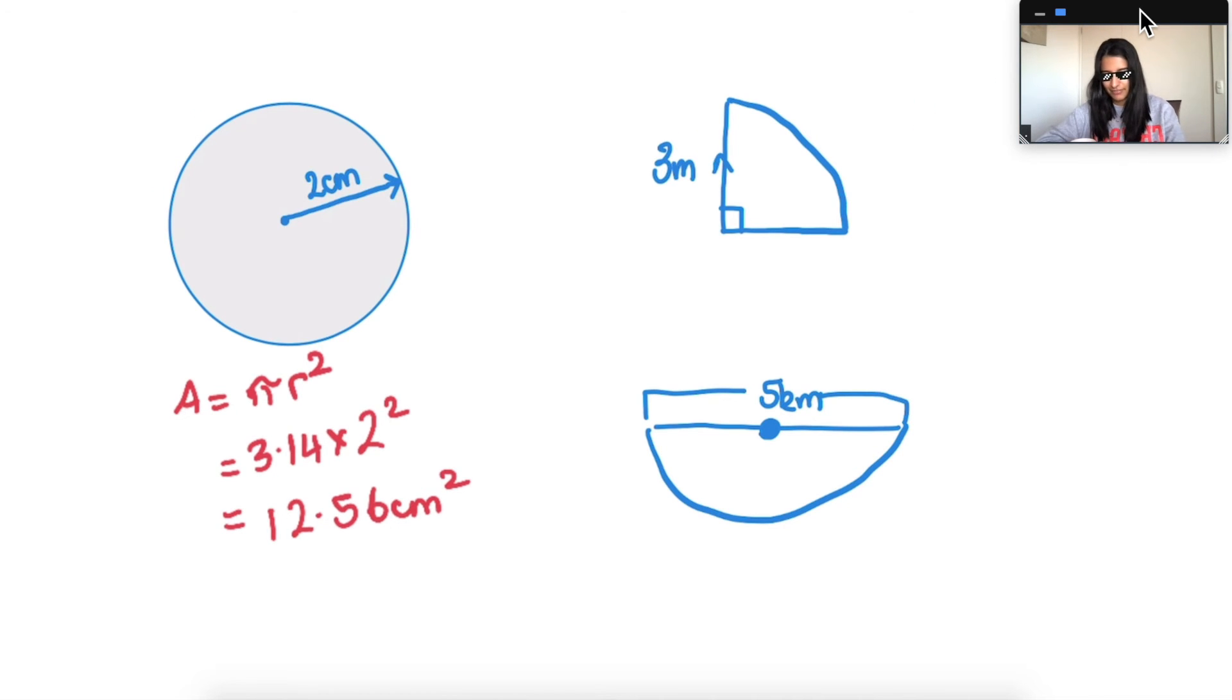Better. Keep remembering that, otherwise I'm gonna forget. Sorry, I'm kind of new to this, this is one of my first videos. So we're going to do a quarter times pi times the radius squared, and the radius is 3. Remember pi is equal to 3.14. I'm gonna just calculate for you. Boom, that's 7.065 meters squared. So hopefully you're going good with these so far.